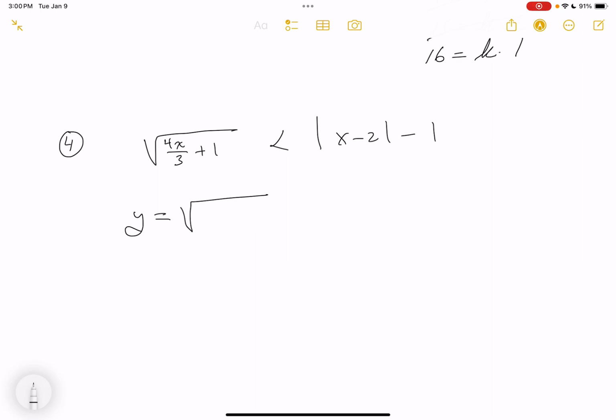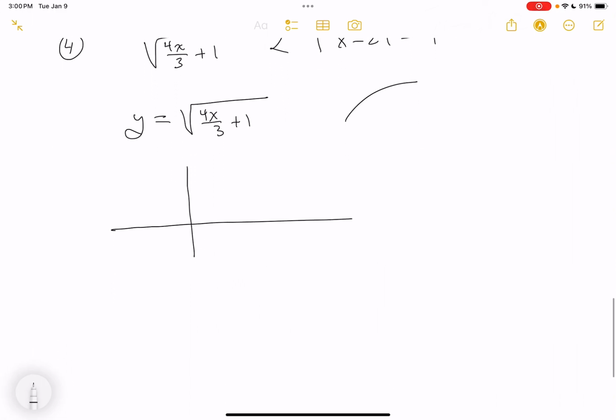The first thing I want to graph out is a root function. And I know this thing, it looks like this over here somewhat. But I want a better picture than what I just put over there. Put the x and y axis down. And the first thing I'll do is talk about when it hits the x-axis. It hits the x-axis when 4x over 3 plus 1 equals 0, which would be 4x over 3 equals minus 1, or x equals minus 3/4. So I got minus 1 here, and minus 3/4 is over here.